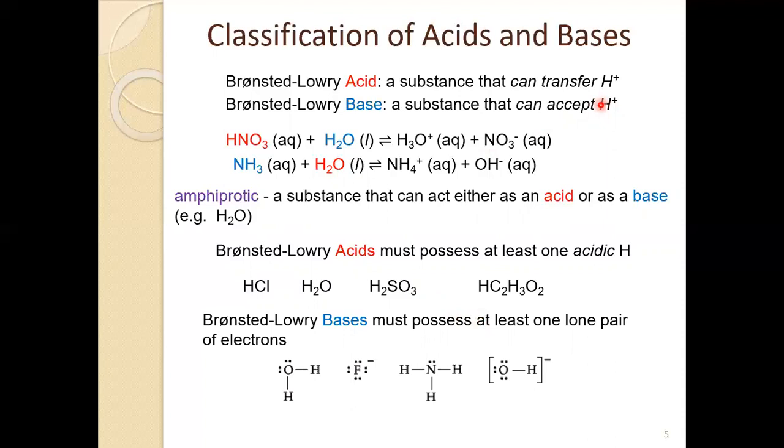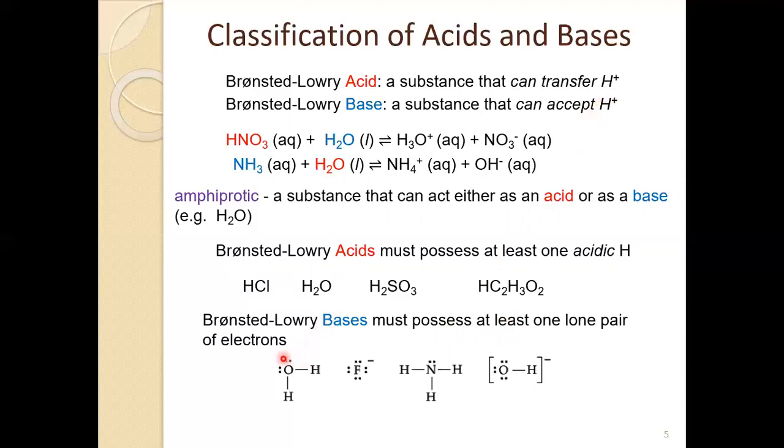Remember, a hydrogen ion is just a bare proton, it doesn't have any electrons associated with it. But if a base is going to form a new bond, all bonds involve at least one pair of electrons, 2 electrons. The hydrogen ion doesn't have any electrons to begin with. So the base must be able to supply both electrons to form that bond. In other words, it must have at least one lone pair of electrons that it's able to use to form this new bond with the hydrogen ion.